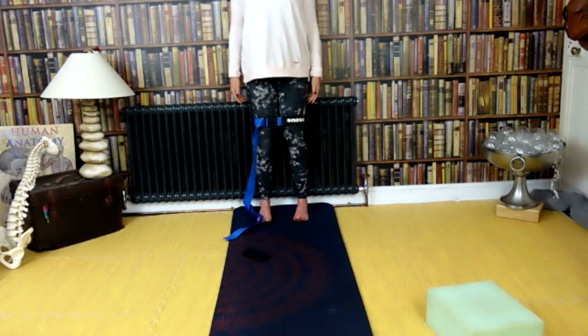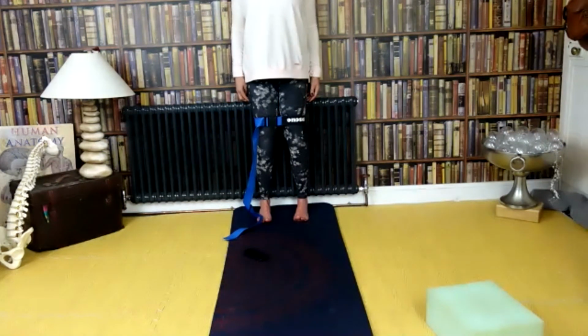Just pulling against this band. Oh, I can feel this quite hard. I haven't done this exercise for a long time. Keep the hold, do not lean one way or the other. Nearly there.